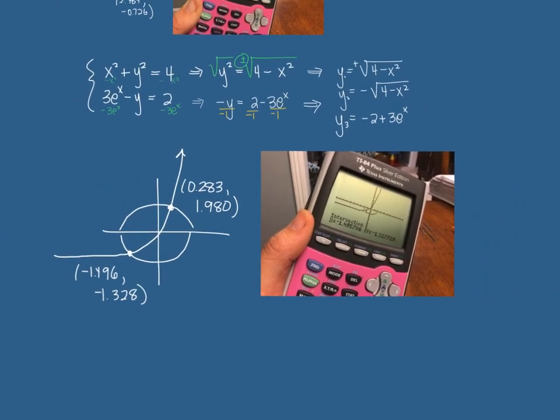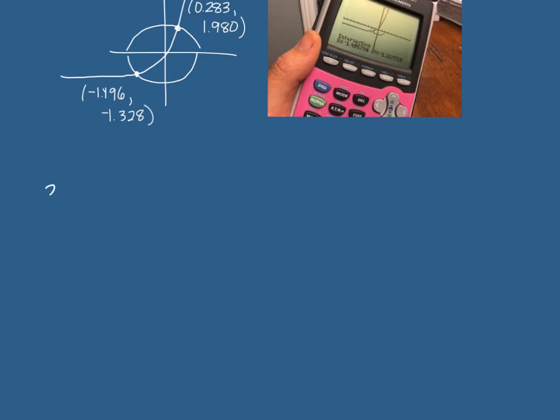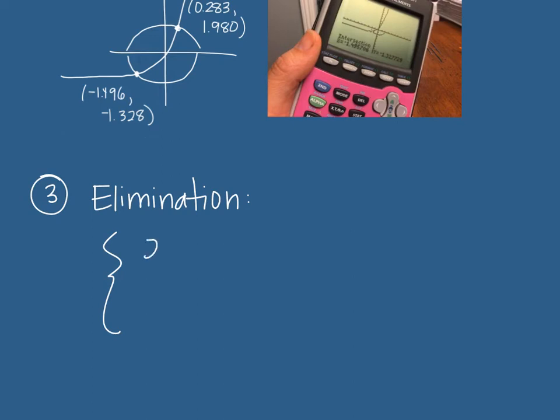All right, there is one final method of solving these systems that we're going to talk about today, and that is the method of elimination. In elimination, you don't have to get any of the variables alone. So let's look at a system that's set up nicely for eliminating. And I would like to do 2x plus y equals 1 and negative x plus 2y equals 7.